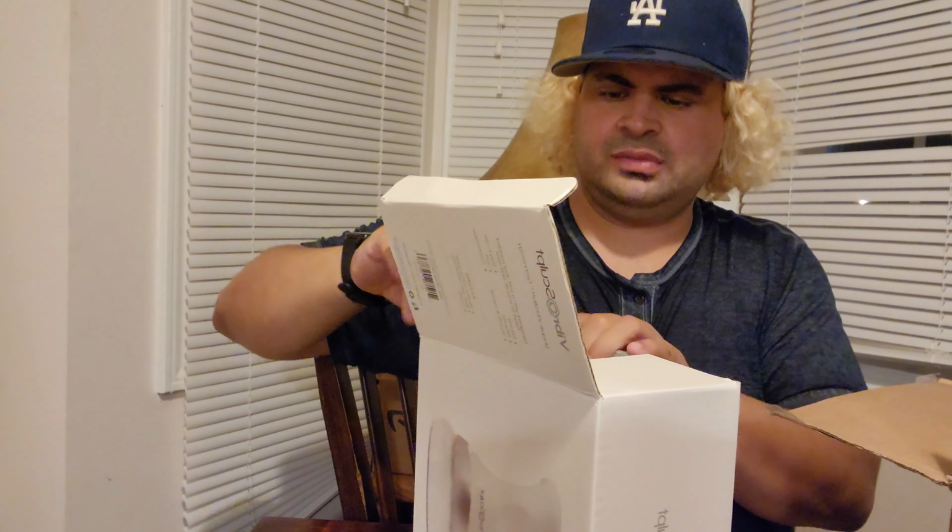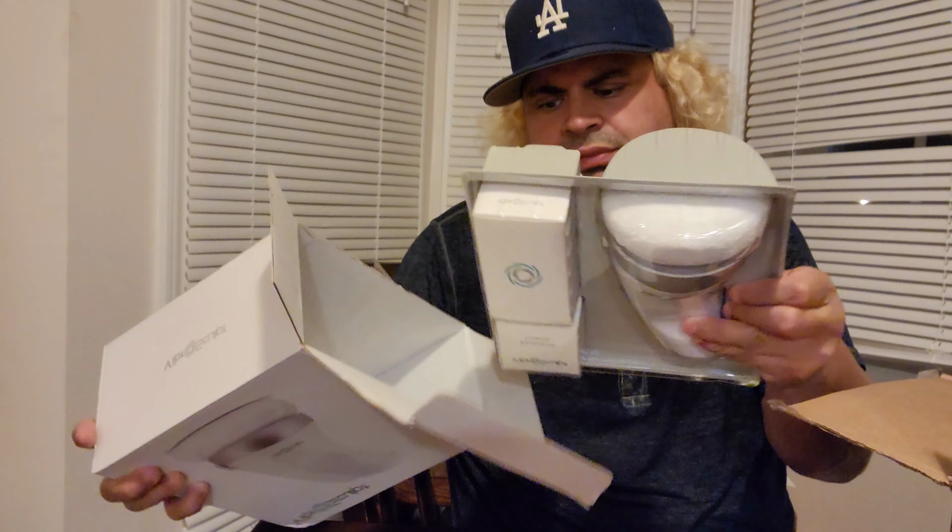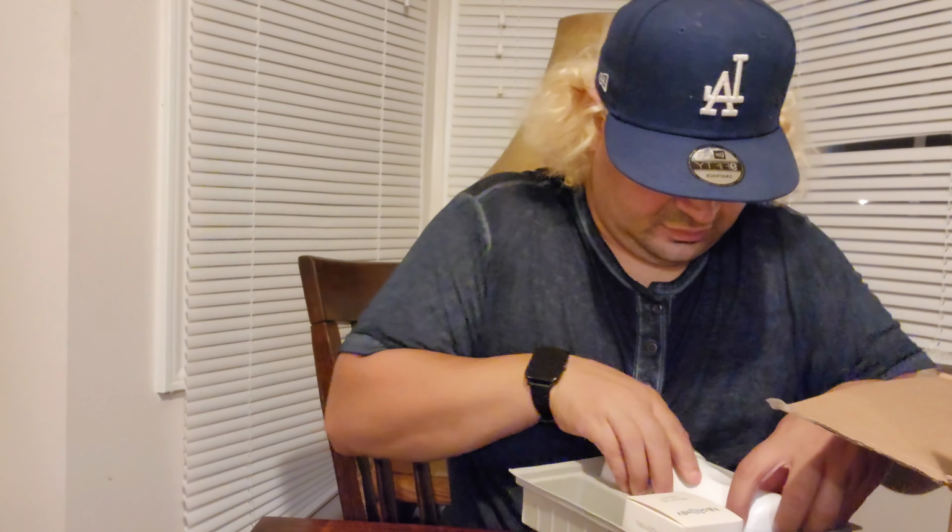Got some other stuff. This bundle was like two something, I'd say almost close to 300. Comes with the machine, some pads. Good for arms, belly fat, leg fat. Arms, legs.